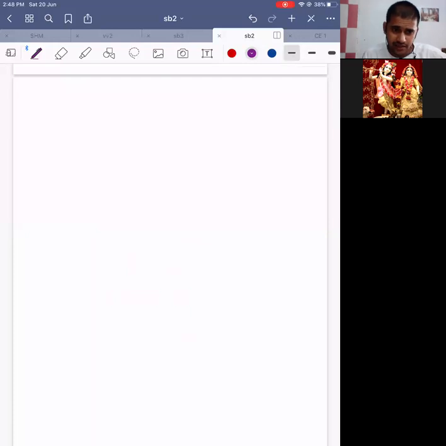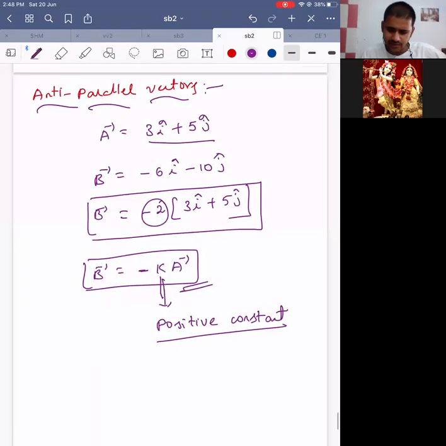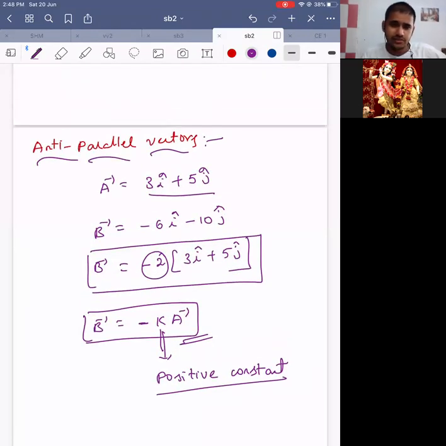Sir, can we take ratios and check whether they are parallel or not? Which ratios will you check? Can you divide the vectors directly? We can take out the common factors first. From 6i minus 10j, you can take out 2 as a common factor. That's how you can find it. Direct division of vectors is not possible; we cannot divide directly.